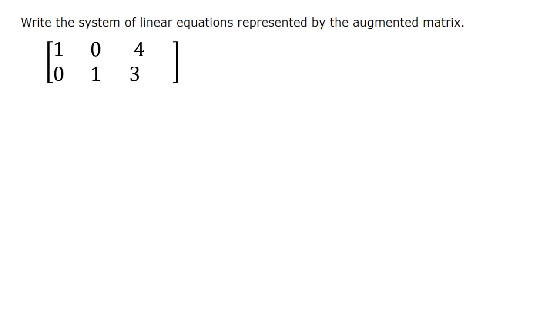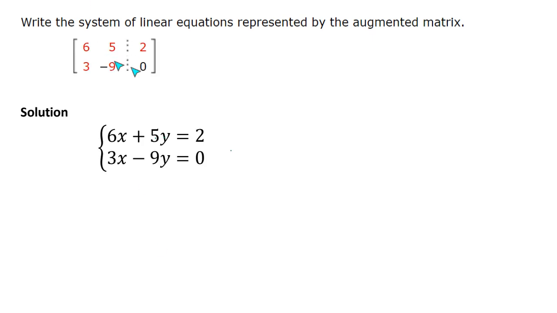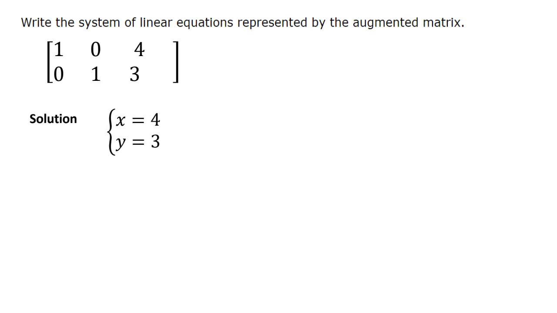Let's look at this one here. So here we have 1 for x, there's no y, and then we have our constant 4. And then for the second one, there's no x, and then our y is 1, and then we have 3. And so ideally what we're going to be doing is some work to take a matrix that looks like this, and our goal is to make it look like this one here, so that once we have it written like this, then we can easily identify what x and y are going to be.